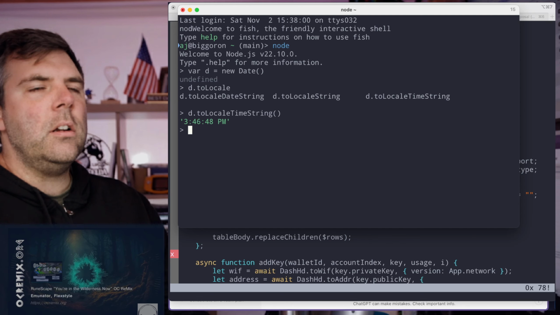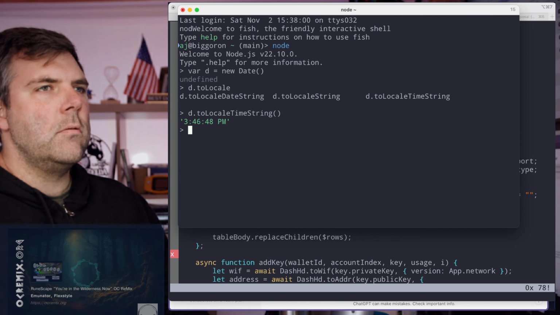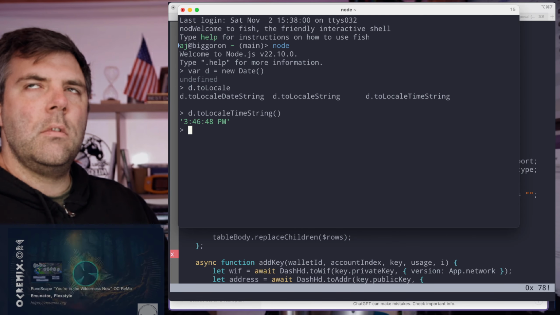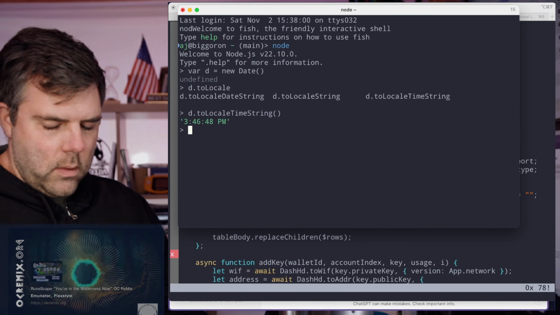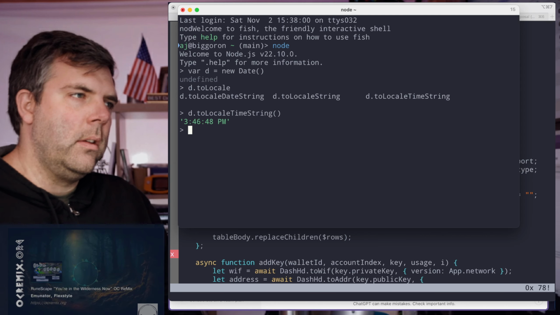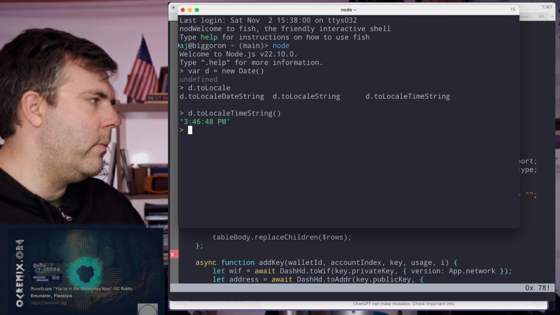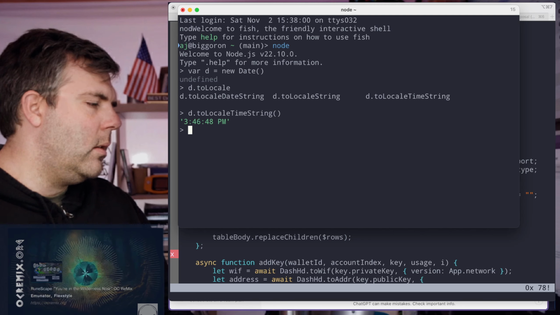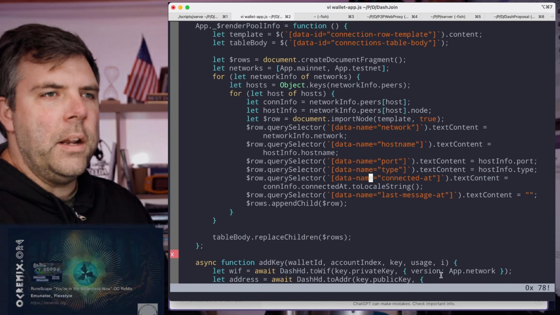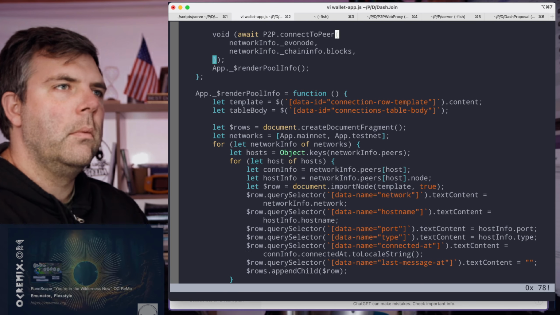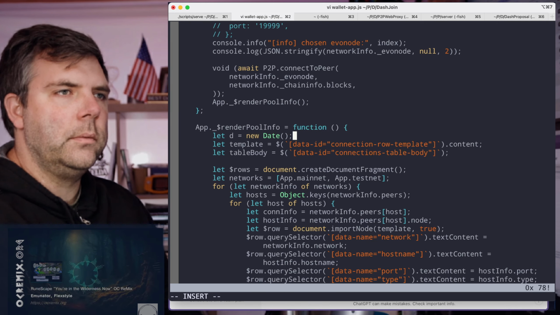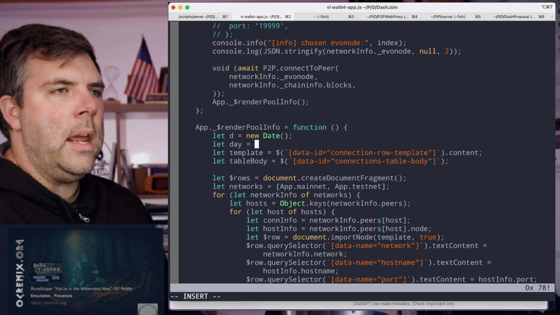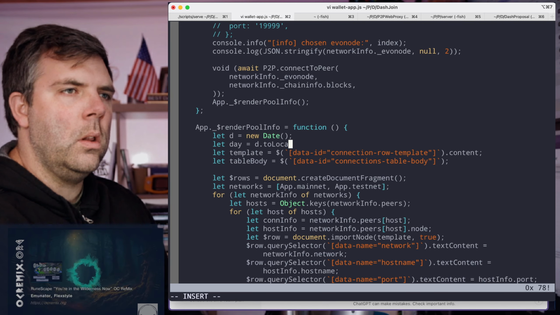I think I would rather figure out... Okay, here's how I'd like to solve this problem. Let's do let d equals new date. Let day equals d dot toLocaleDateString.